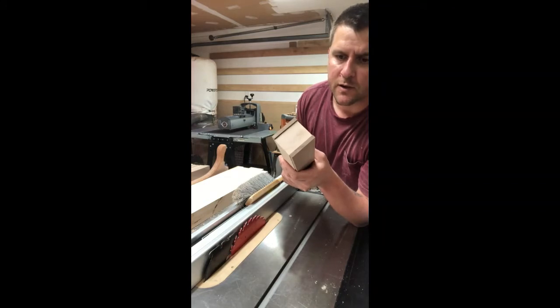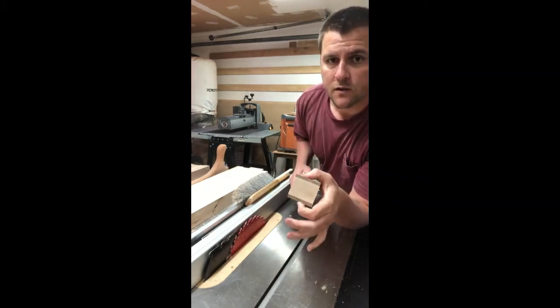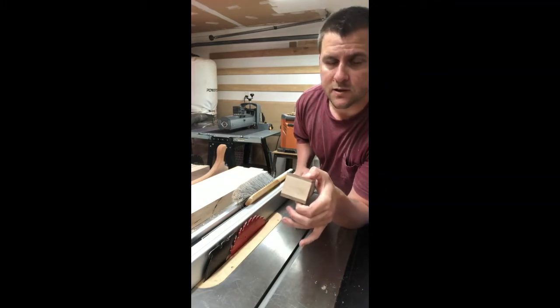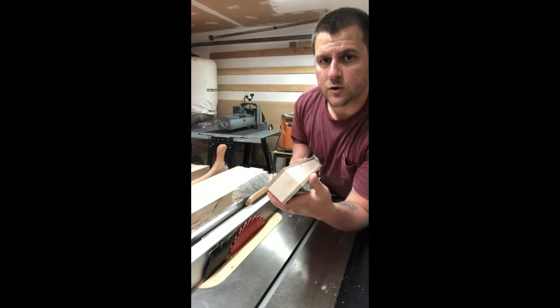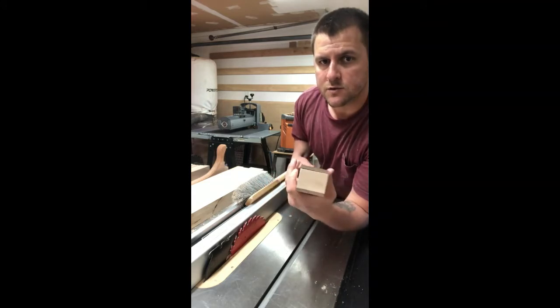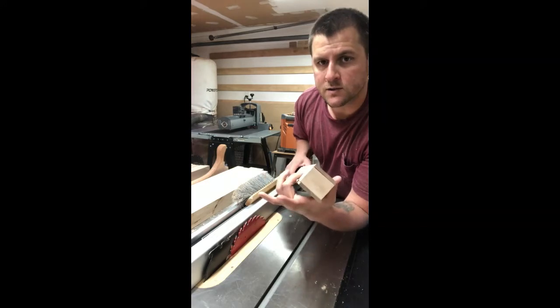I checked it with a tape measure. It looks to be right at 2 inches this way, right? This has to be 2 inches at this point. This will be 2 1/16, but once we glue it up, we'll clean up the glue squeeze out and bring it back down to 2 inches. We'll do one side on the jointer and one side on the table saw.